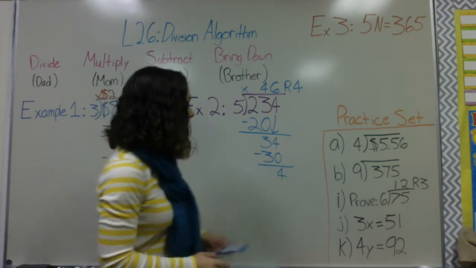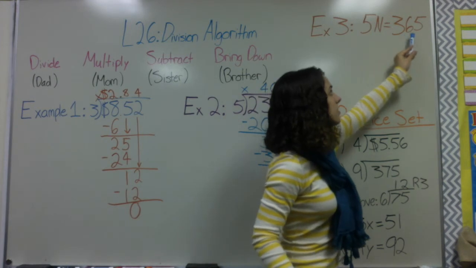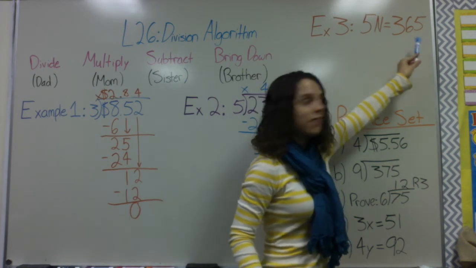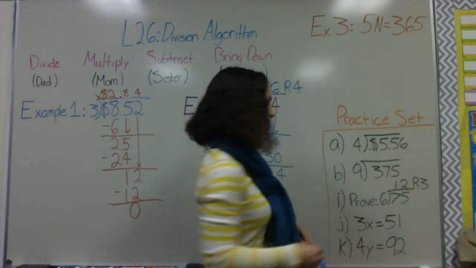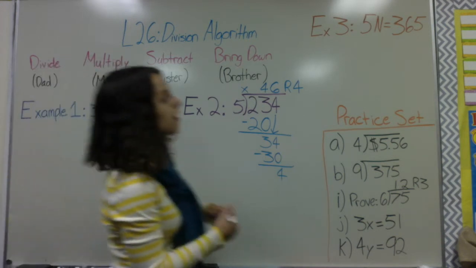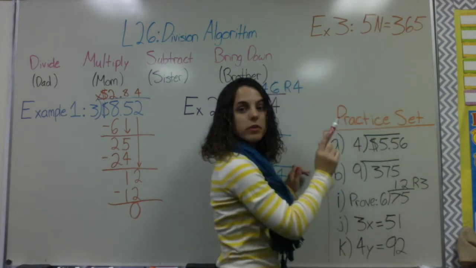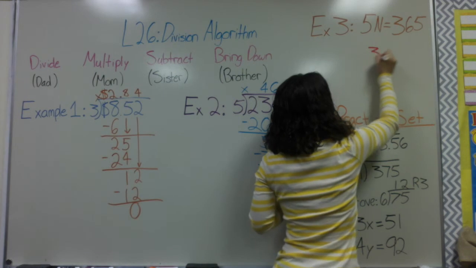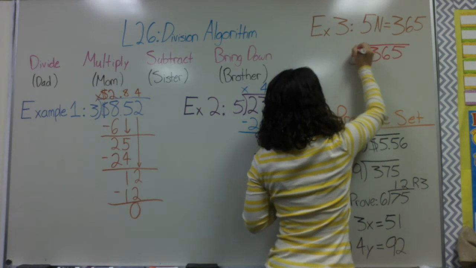Okay, example 3. Remember what kind of problem this is. 5n equals 365. So this is 5 times n is 365. It ends in a 5. That means it's divisible by 5, and I will not have a remainder. Go ahead and try that in your red spirals. Alright, I'm going to do division to solve for it, because if I have an unknown factor in my multiplication problem, I need to use the opposite operation in order to solve it. So I'm going to do 365 divided by 5. I divide first.